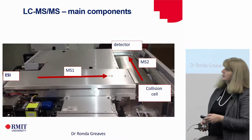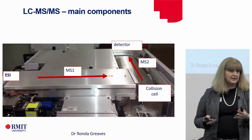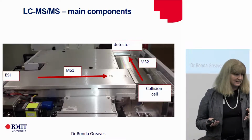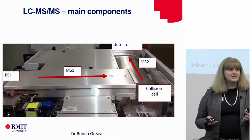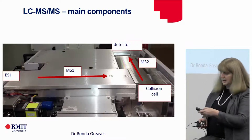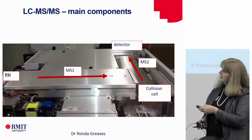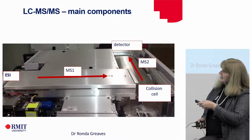So when we open the box, we've got electrospray ionisation, which is a soft ionisation source. So if we're breaking a Greek plate, we're breaking it into something like 2 pieces, as distinct from a GCMS where we'll be smashing the plate in our process into multiple pieces. So we do this and then our quadrupole here is our first one, mass spec 1. Then we have a collision cell, the Greek plates here, and the mass spec 2, which is another set of quadrupoles, and then finally a detector.